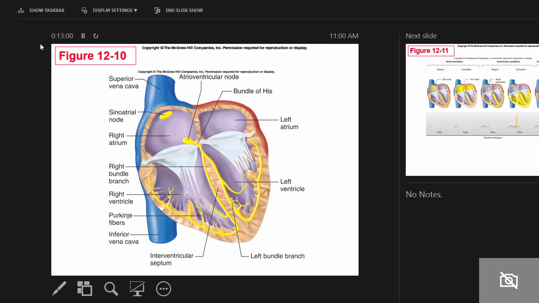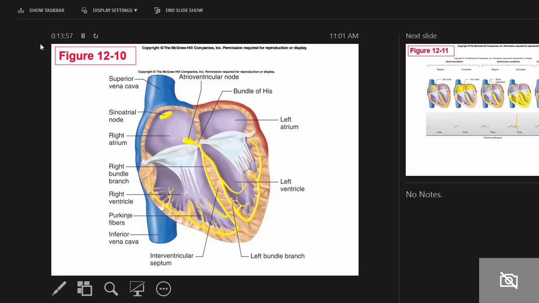So the electrical current will come down here, and it will also get to these smaller branches, and these smaller branches go everywhere. This doesn't do it justice. These smaller branches are all over the heart, and they're called Purkinje fibers. If this is like a big nerve, these Purkinje fibers are like little nerves. They're all connected, so the signal goes all over the place. It comes down the bundle branches and goes to all of the Purkinje fibers, and in that time, the blood has filled these ventricles, and all of these muscle cells contract simultaneously. That's how fast this entire process is occurring. That's how you conduct this electrical signal.